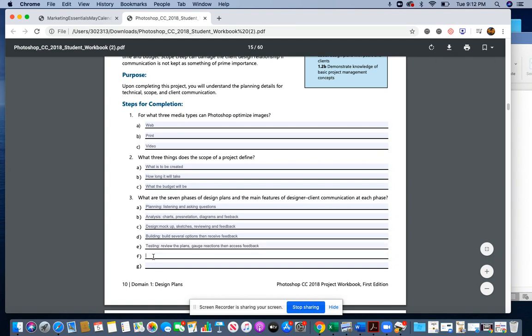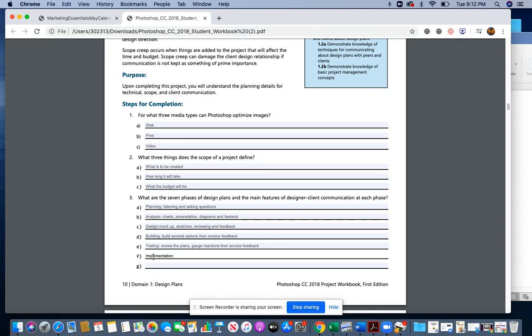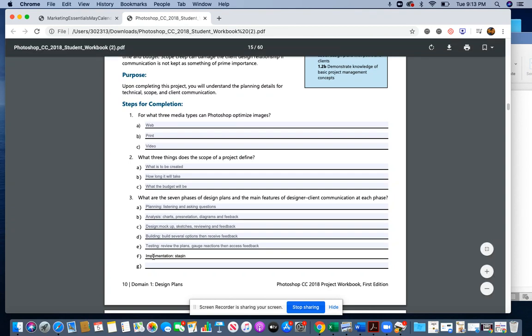All right. Next, you have implementation. And again, all of these are so important. They are on the certification exam you'll be taking next year. In the implementation phase, you're going to be staging. You're going to be getting approval. So let's say staging, getting approval, and of course, receiving feedback. You're going to receive feedback all the way up until the end.